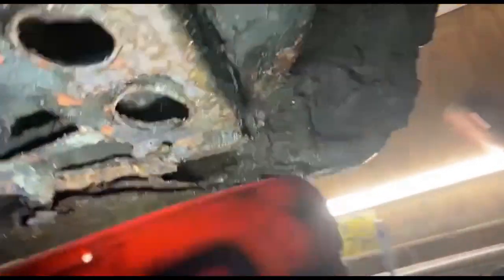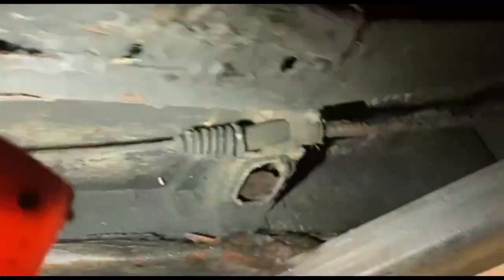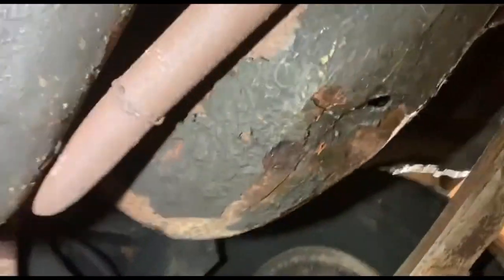Yeah, inner seals. Jacking point, inner seals, jacking point, inner seals, ends, nice. A lot of mud and fiberglass holding that together there. Same side. Yeah, lovely. Exhaust looks reasonable.